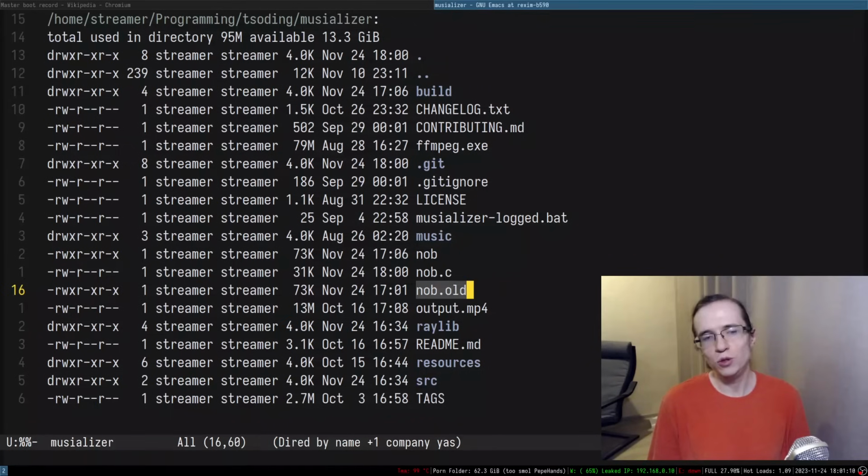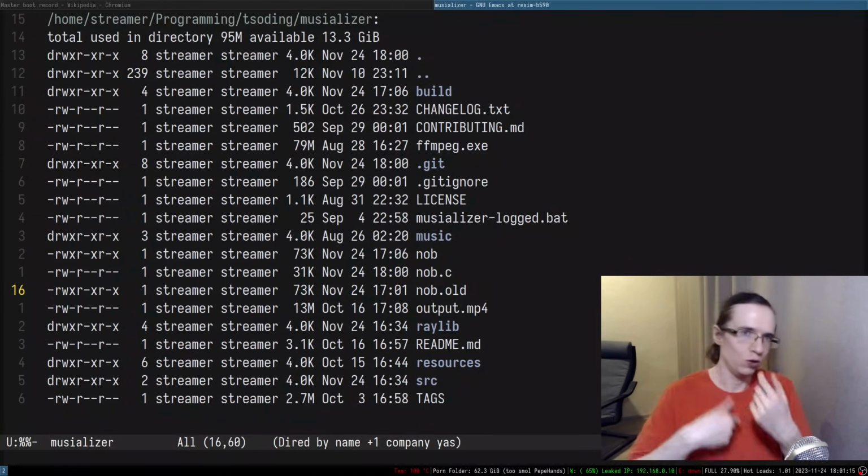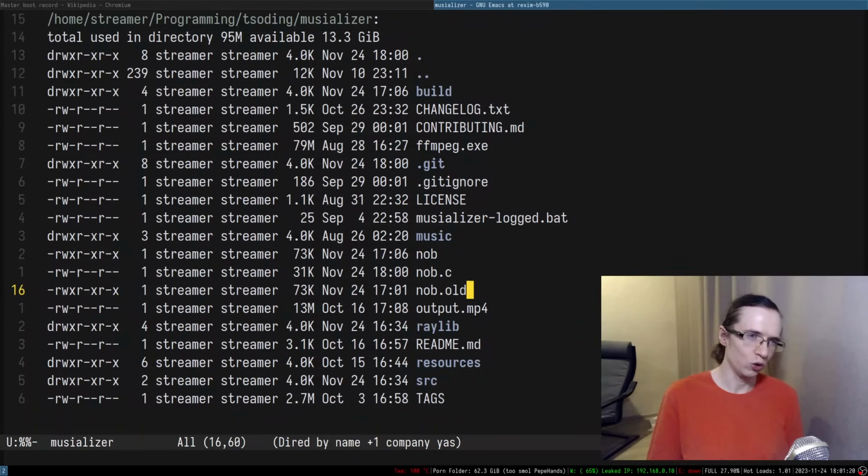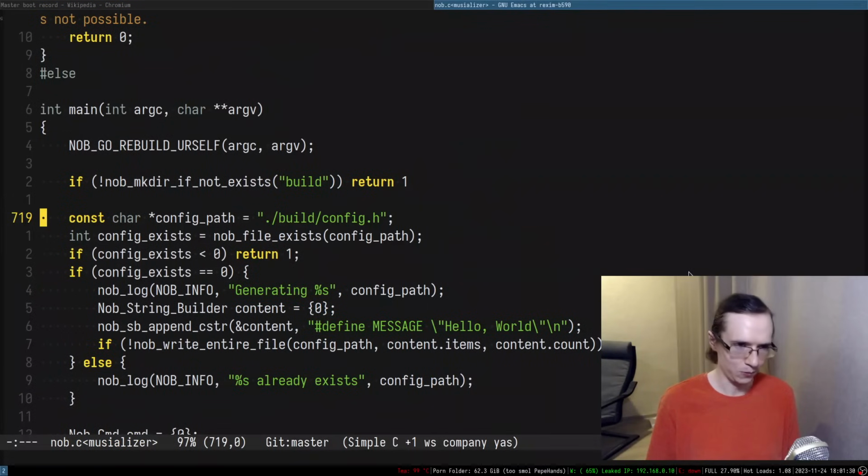So we also have knob.old, which is basically the old executable when the knob tries to rebuild itself. Maybe at some point I'm gonna move knob.old to build artifacts as well. We'll see, because it's not particularly pretty in my opinion, but it's not that critical or important as of right now.